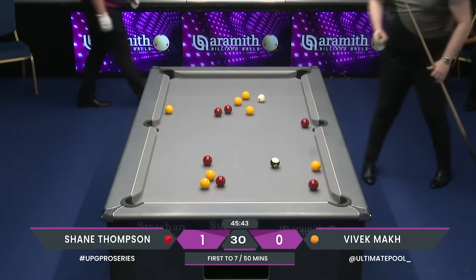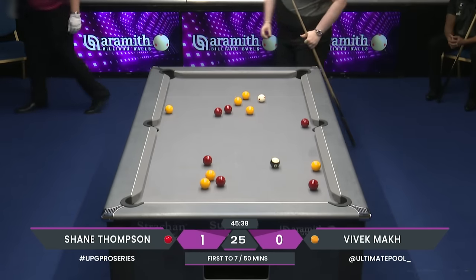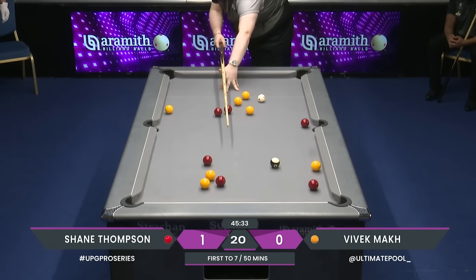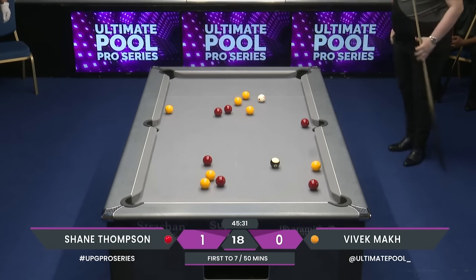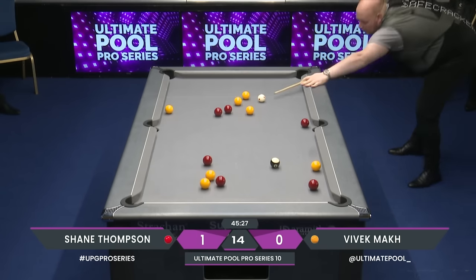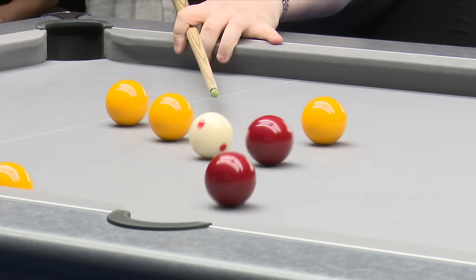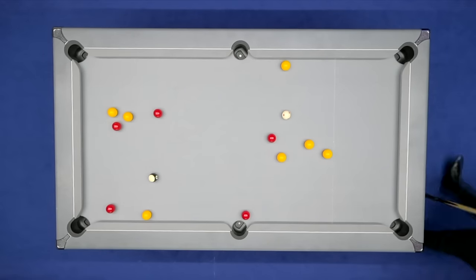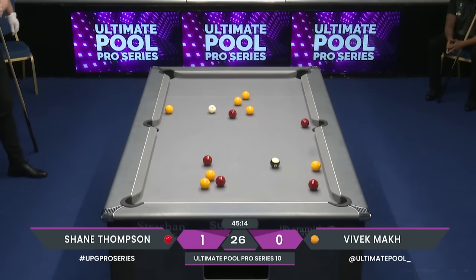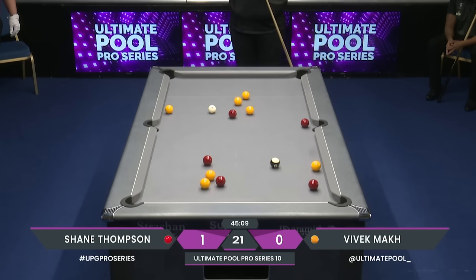Red ball's in play. So eyes come to rest on this end of the table, the red next to the two yellows. That's the one that's going to cause him a bit of a headache. He does have an angle off the ball in the middle now to come down into that. Maybe these two are set as a plant, so yep, taking advantage of that one. Looks like it's going to be a third plant in a row. I don't know if anyone's ever gone through an entire game planting every ball.